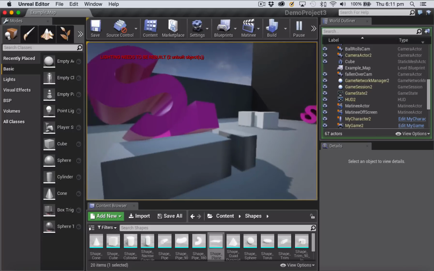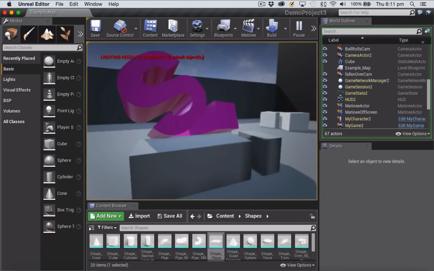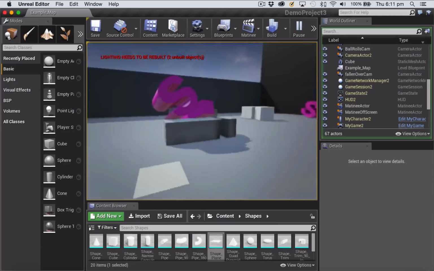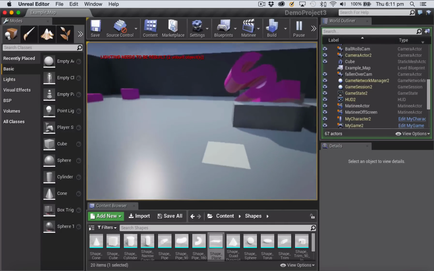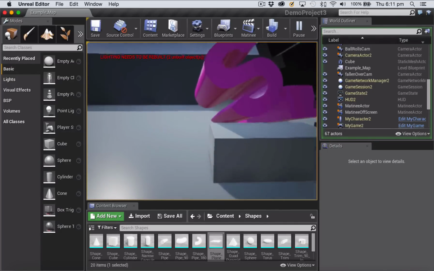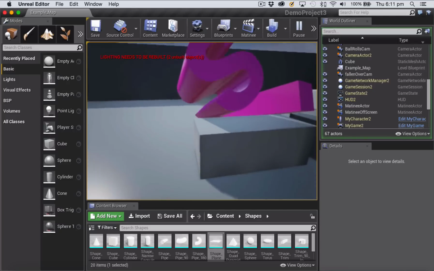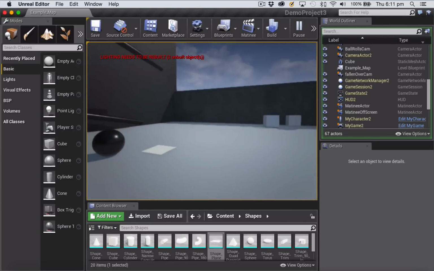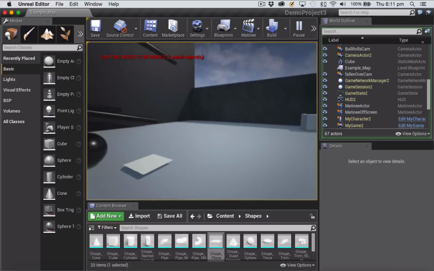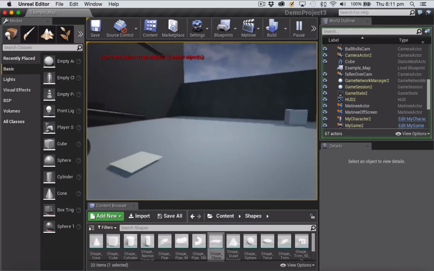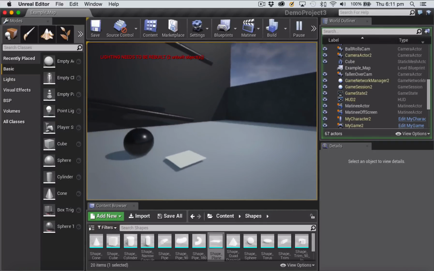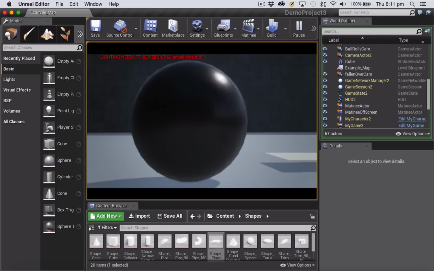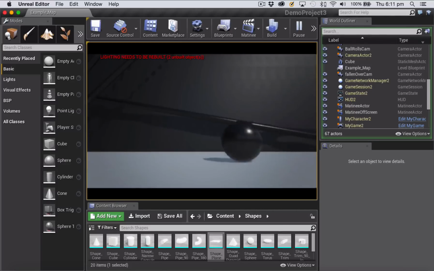So there you have it, two ways to add matinee sequences to your game. With one of them, you've got no cameras in there, so the player can just still walk around and look wherever they like, even while the matinee is playing. And in the other one, it has cameras and it has a cinematic sequence that takes over the camera from the player, and they lose control while the matinee is playing. So it's in effect a cutscene.